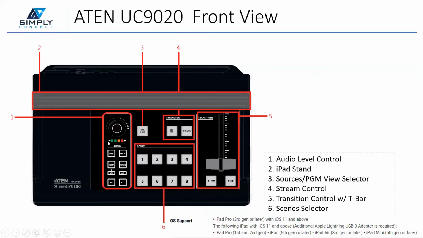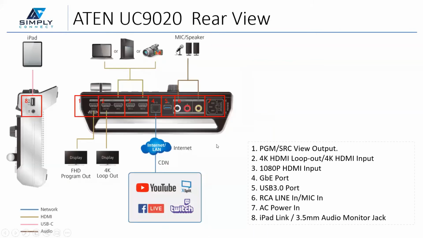And over here you have the volume knob. This volume knob is to control individual audio. If you have HDMI audio, you can have the audio follow the video, so you can control how loud the audio is, or if you want to mute, you can also mute the audio. You just disable audio follow video, and then you can have the line in, so it will mix the HDMI and the line in audio. The same case for mic as well. You can have the mic audio or the line in audio.